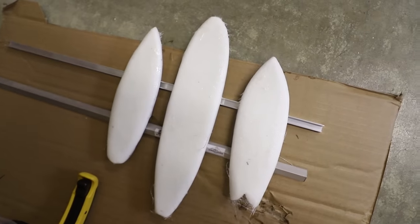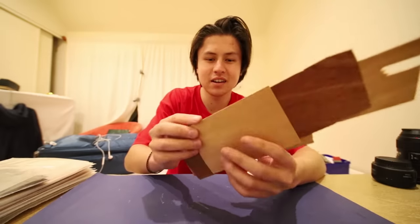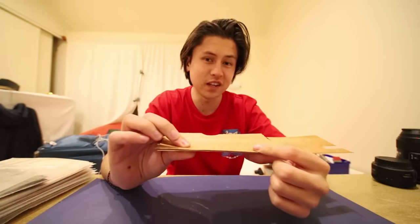Alright, we got the boards set down here. Now we gotta wait till tomorrow for them to dry. But while we're waiting for them to dry, I'm gonna make the fins. To make the fins, I'm gonna take three wooden veneers and clamp them together. That should pretty much be good enough for fins.